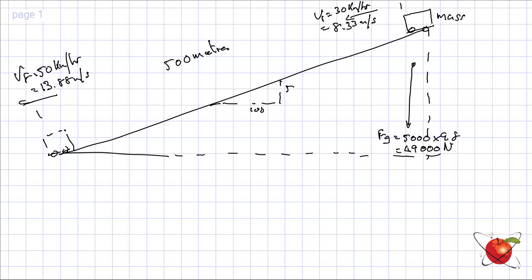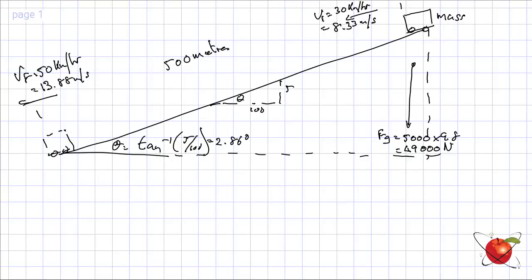Then they've told us that this slope is 5 over 100. That means that theta over here is arctan of that. So theta is going to be the angle whose tangent is 5 over 100, which is equal to 2.86 degrees. You're not going to get 20s and 30 degrees in these types of problems, quite obviously, because trucks don't do 20s and 30 degrees for obvious reasons. So 2.86 degrees, and now we've got that.